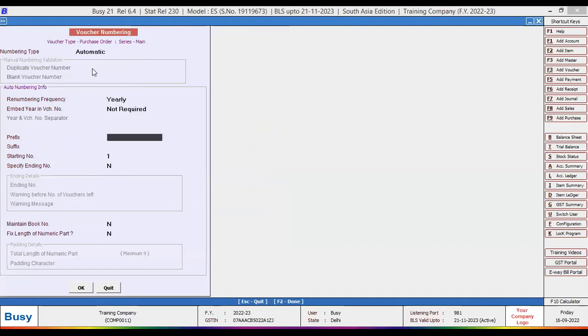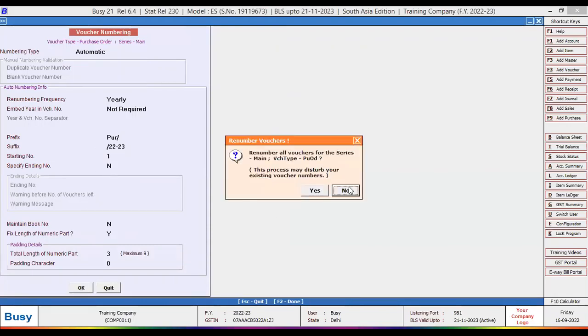Suppose PU is my prefix, slash, and I set my suffix as slash 22-23, my financial year, and between these a number will get generated. The number may be 3 characters or 4 characters. Let's say I choose 3 characters with the padding character 0, meaning 001, 002. This way the number will come.